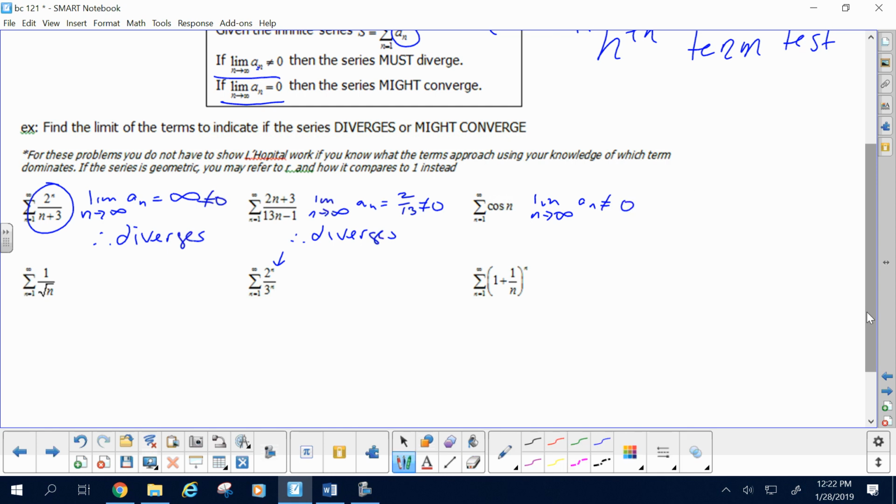That one's a bit of a stinker because it doesn't have a limit, yeah? So I would just say that it does not equal zero. I was about to say plus or minus 1, but that's not even true. It's cosine of 1, cosine of 2. Those are all crazy weird things, right? They're not even clean. So I just said the limit's not zero.